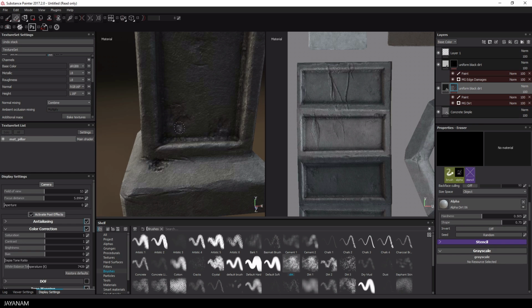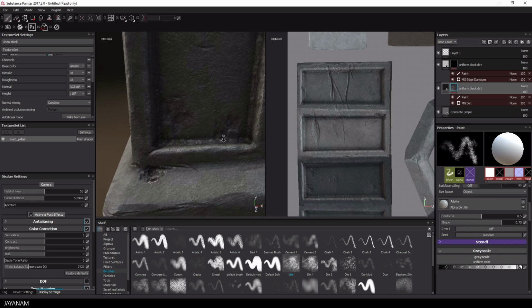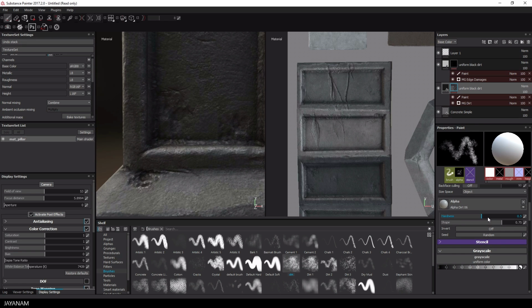When I paint onto the dirt effect layer with the white brush, I bring in the dirt for these areas where I'm painting.